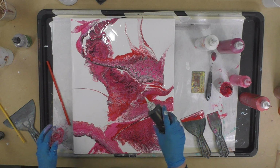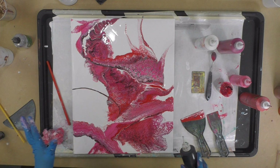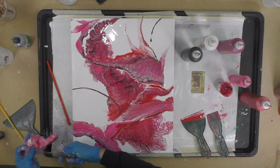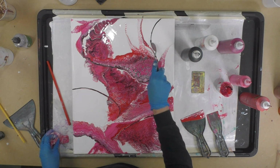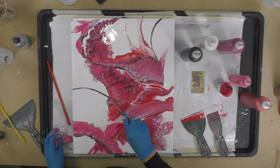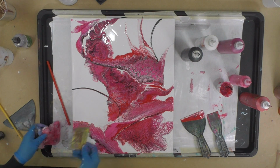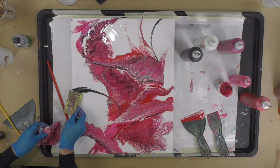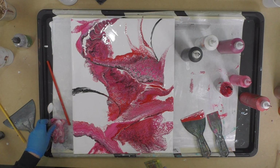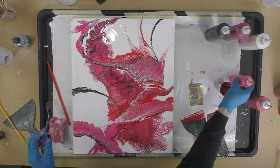And I want to put a little bit more black in. I think I'll just follow that line. Kind of like that. So what I'm going to do here, add a little bit more black. And maybe just a pinch of hot pink.